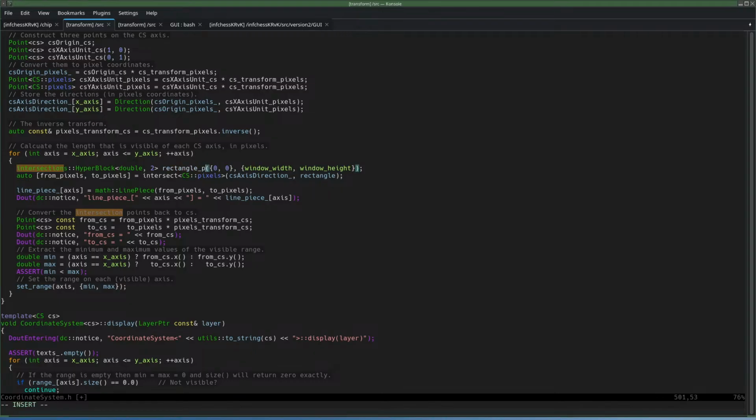Tag it in the variable name itself. Rectangle pixels. The rectangle is in pixels. My CS axis direction is in pixels. Maybe should tag that as well, but let's not right now because it says in the comment already that it is pixels. So I'm done with this.